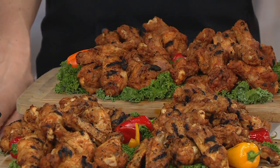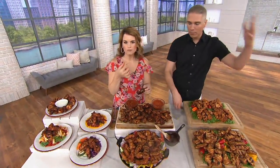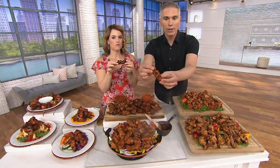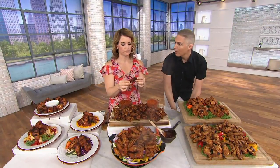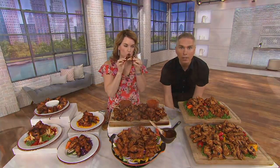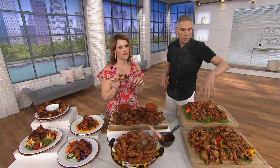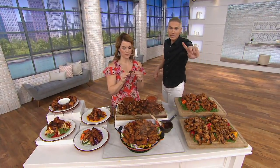Sweet and smoky has taken the lead. If you want them, now is the time to give us a call at 1-800-500-7590. Think about how many more great holiday gatherings and parties you have left this summer. Would you rather go out to the grocery store and figure it all out, or just have this waiting for you in the freezer? You can serve them whenever you want — individually frozen, resealable bag. You can take out two or three for yourself on any night for dinner. Over 200 of these picked up. Sweet and smoky, very popular. Bourbon, very limited. Four easy payments — not going to be there forever.